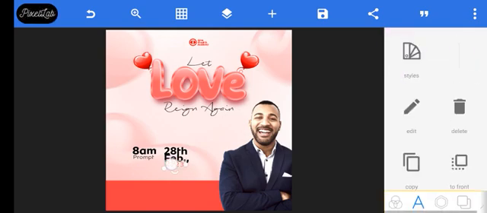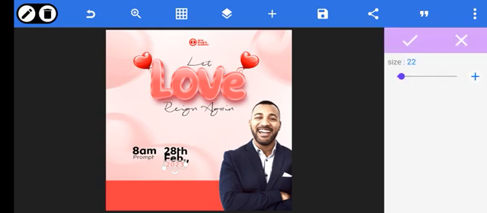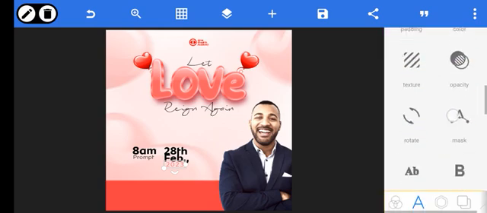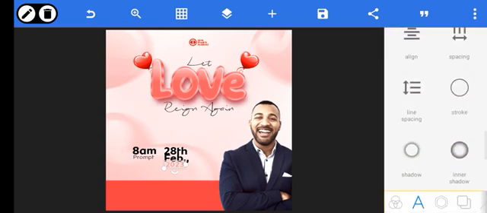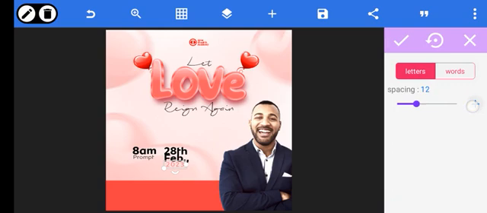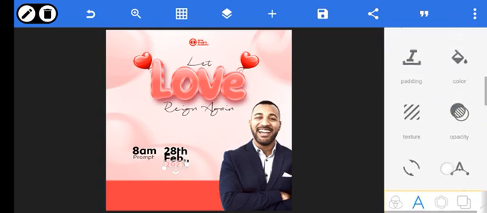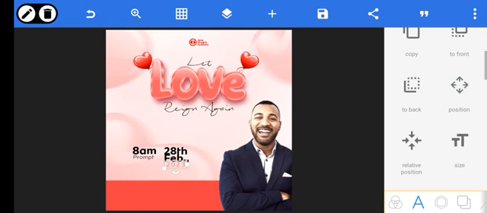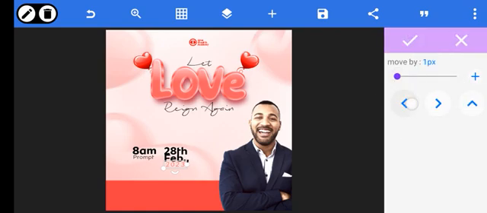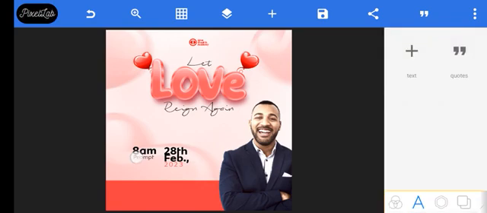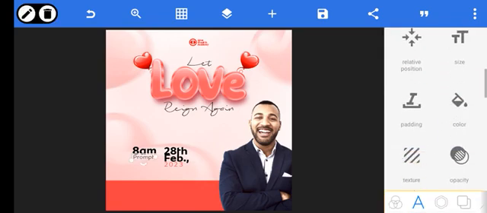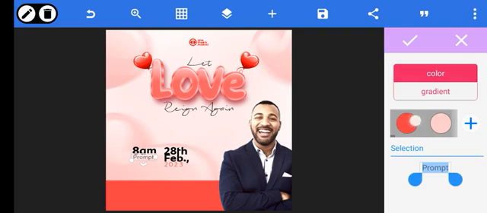Okay, let's see. Size 22 for the text. Then we go to spacing again. So we have this. Then change the color of this to this.